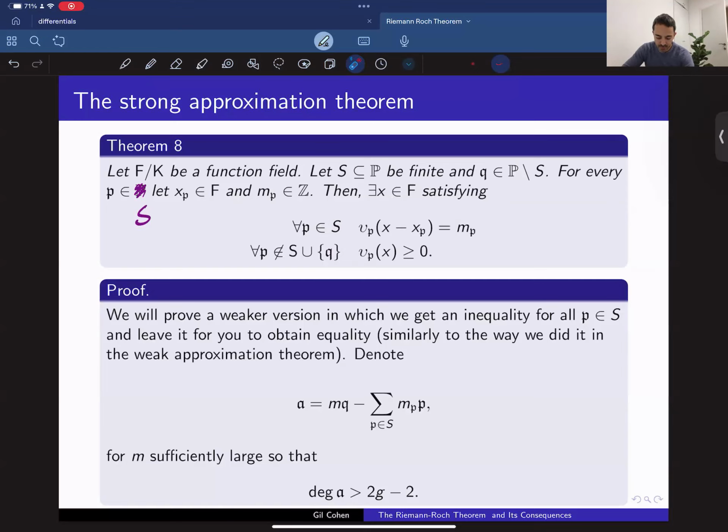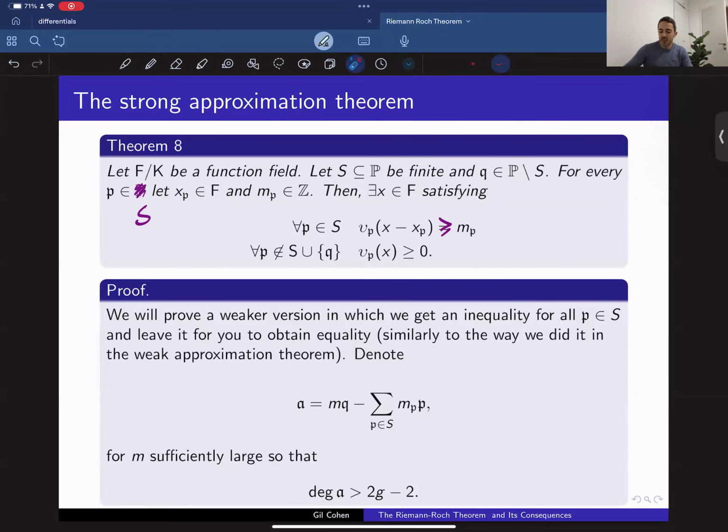And to prove that, actually what we're going to do is prove a weaker version. We're going to prove it only with inequalities in the mp rather than equalities. But then, as in the weak approximation theorem, we also had this step before getting the final result of equalities. And the same trick that we did there for moving from inequalities to equalities works here. So I'll just leave it as an exercise, or you can just see there what happened, and you can see that it's all the same here. It doesn't affect the extra condition. Okay.